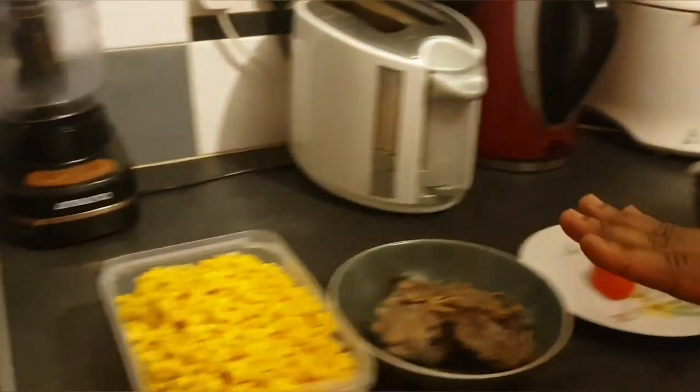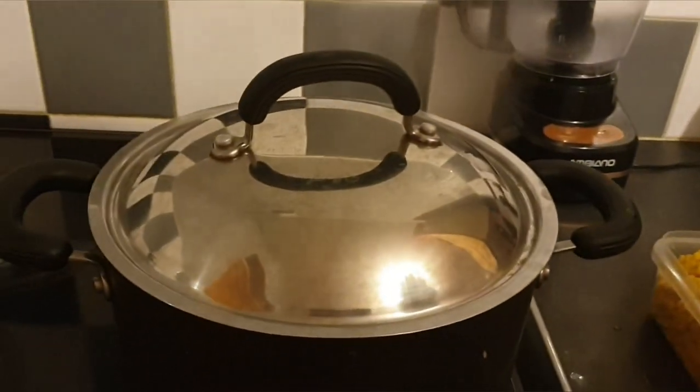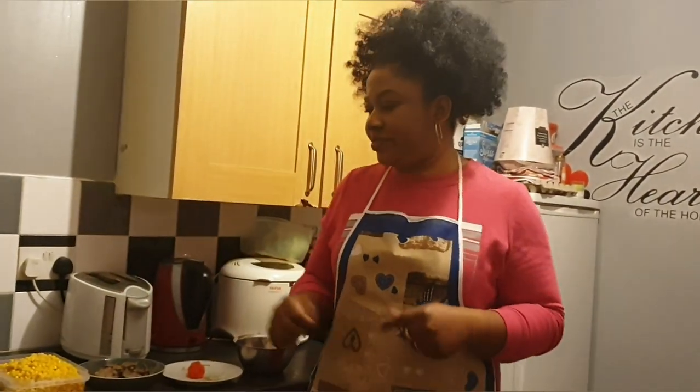So, only these few ingredients can get you the ukwa. Guys, I don't know if you're getting me. Some people use jollof. That is their own way.